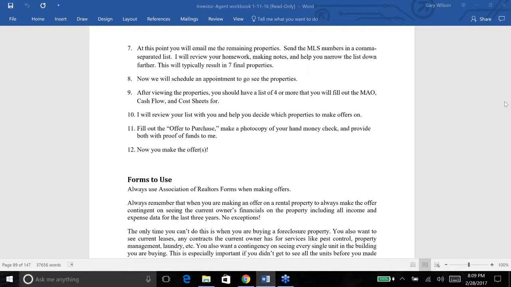So, okay, Glenn says, thanks. You're welcome, Glenn. Siri says, Gary, I'm working on neighborhoods by zip codes. Which one should I research more into? Well, Siri, what's going to happen is certain neighborhoods are going to be more renter-oriented, and certain neighborhoods will be more owner-occupied oriented. And the school report is more useful for flippers, which means you want to look at neighborhoods that are more owner-occupied.